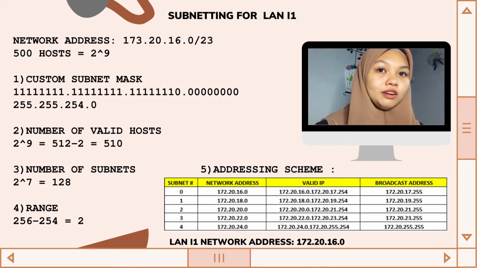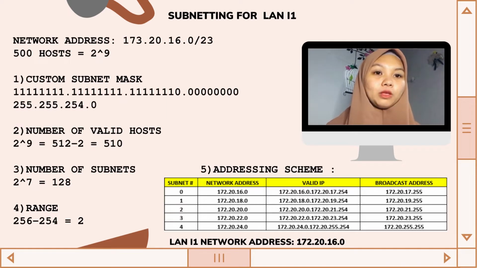First is the subnetting for LAN I1. The network address is 173.20.60.0/23.